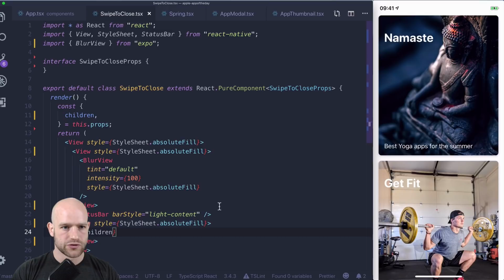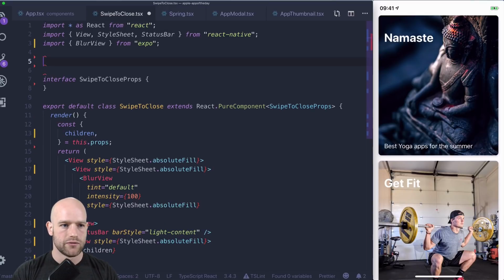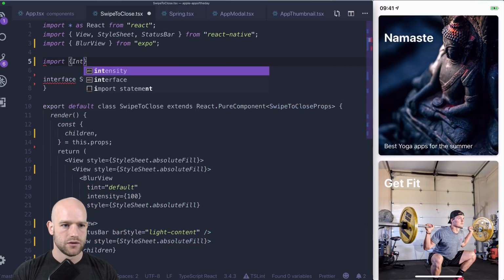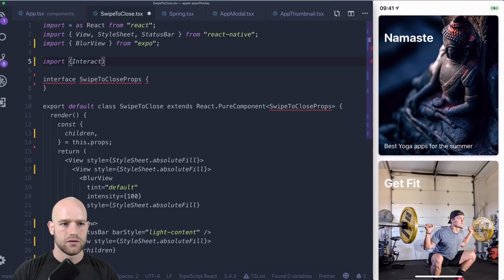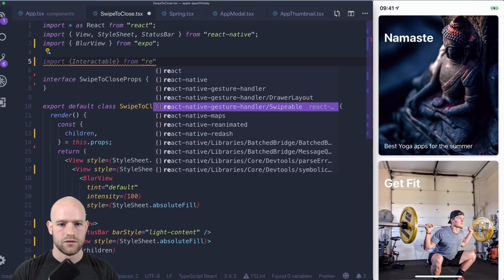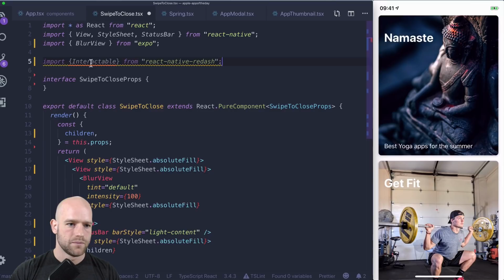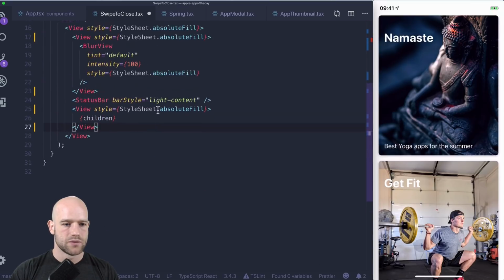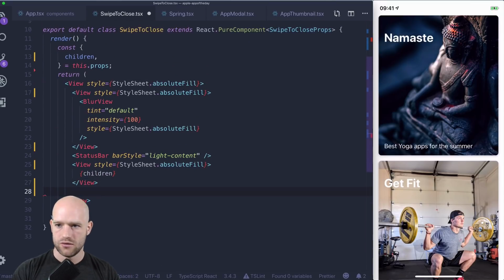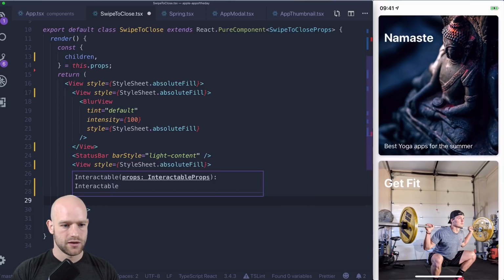For the gesture, we're going to use interactable from Redash. Interactable is simply the component from the reanimated examples, which I packaged into Redash. I'm going to overlay the gesture on top of the children, so I'm going to just use interactable here.